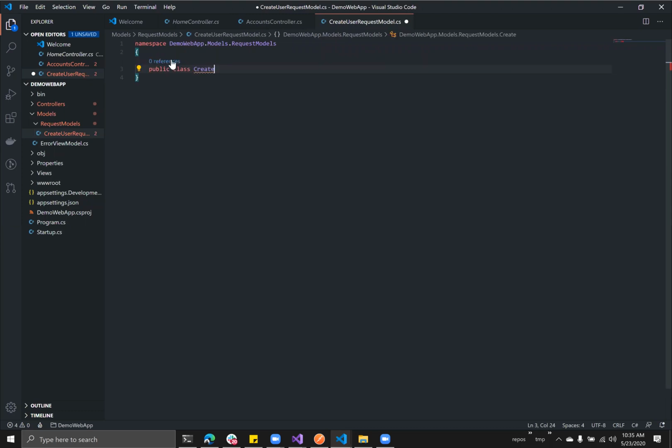What properties should this class have? What are the details someone creating an account should have?